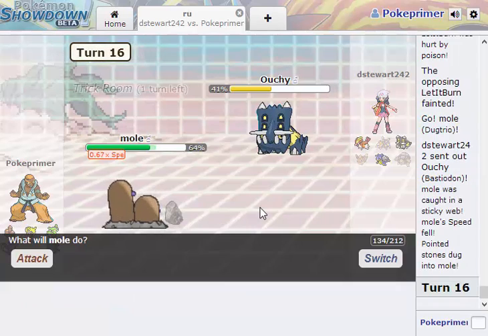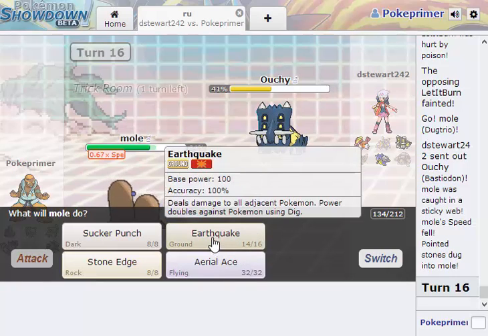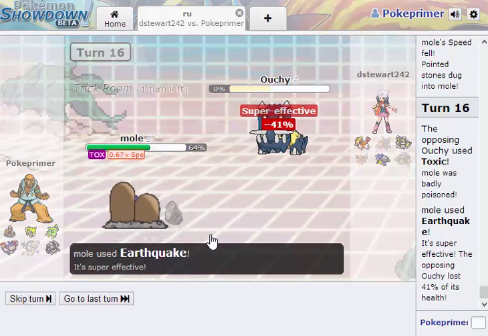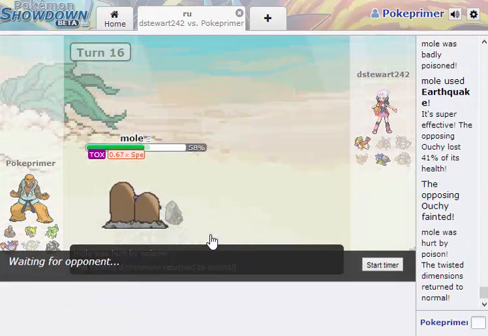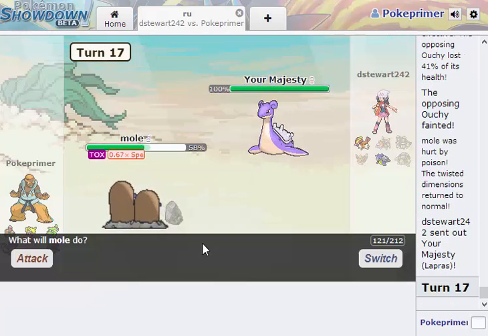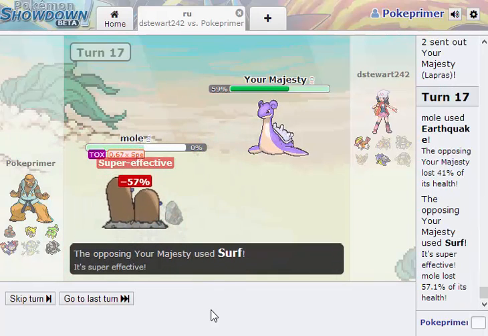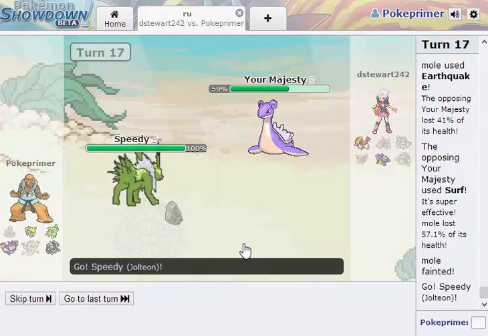We definitely... Oh, Trick Room's up, though. Hopefully it tries a Toxic or something. Yep, perfect. Earthquake should kill. Yep. Down goes the Bastiodon. So basically, we have this in the bag. We have Jolteon. Jolteon can basically clean up after whatever Mole leaves behind. If he leaves anything. Yeah, Surf's going to take us out, no problem. That's whatever.